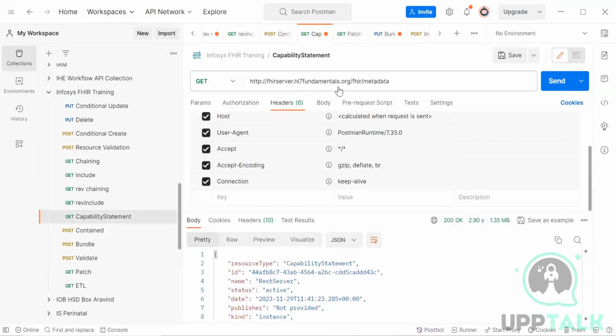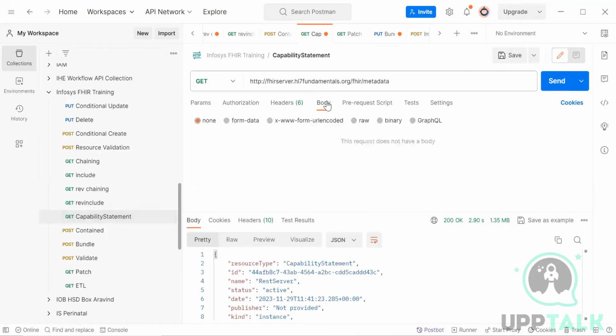Nobody asked me, then, whenever we are sending the data, how is the CDR validating? We'll go back there later. Or let's talk about this one. How do I know that the CDR which I'm working on can support the patient resource? Can I read a patient resource from the CDR? Can I write a patient resource? Can I do a patch operation on a CDR resource? How do we know that?